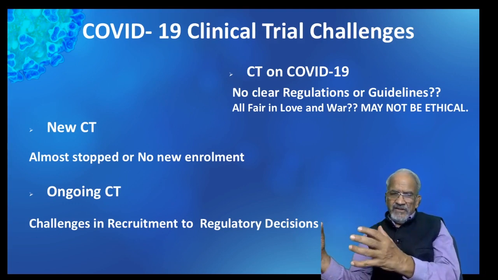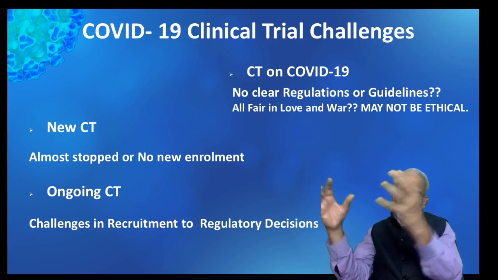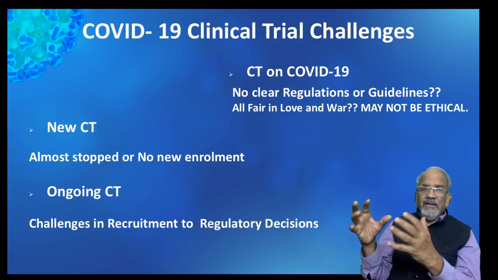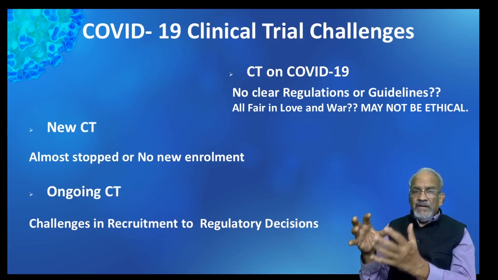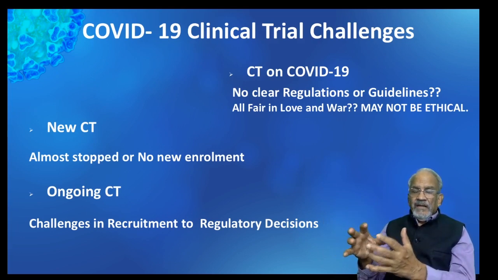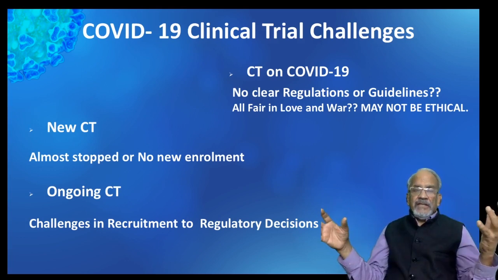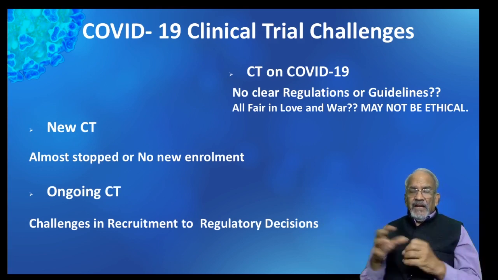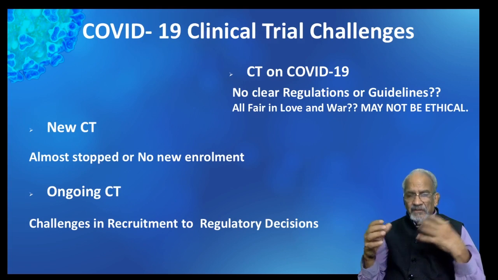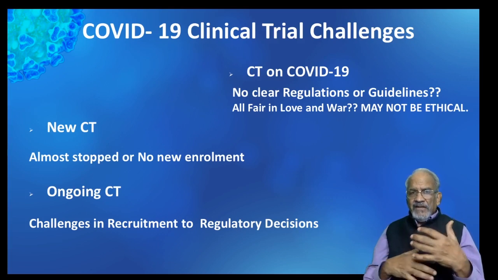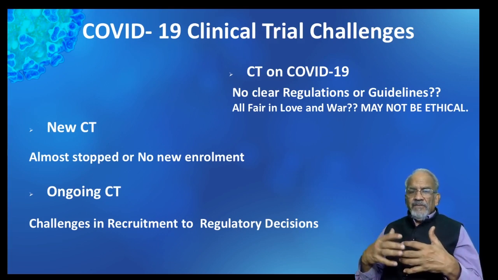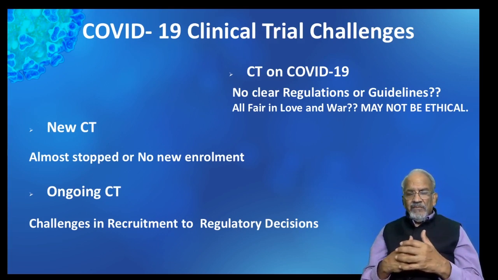All are challenges now. The third category would be the clinical trial challenges for the trials which are done for COVID-19. As there is no clear regulation that exists today, there are no clear guidelines. We are developing guidelines day by day, including US, Europe, India. They're developing as the science evolves, the guidelines are being developed.